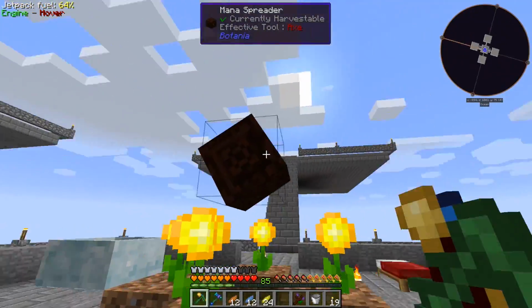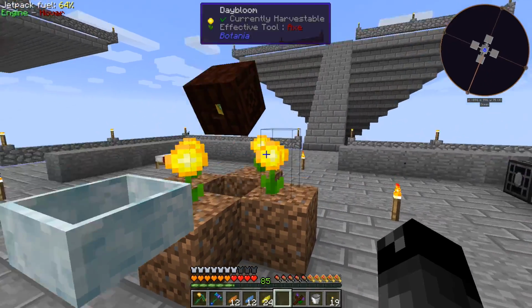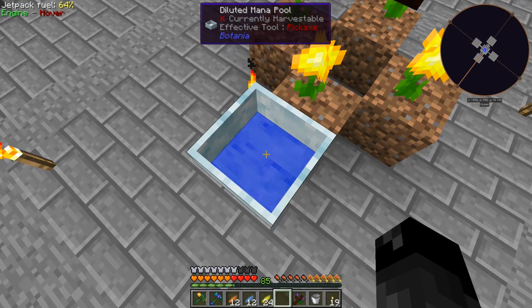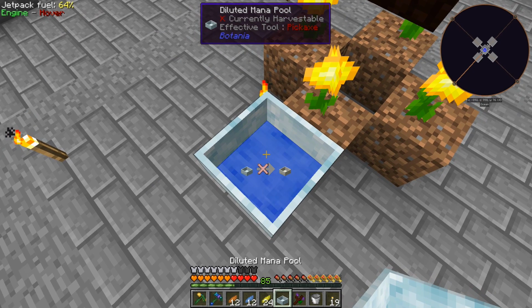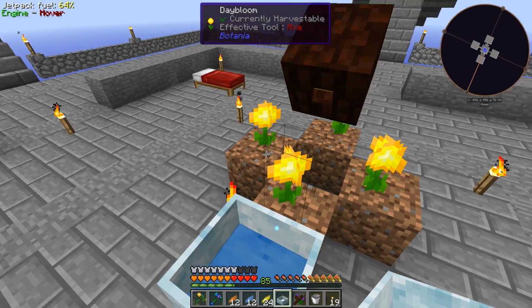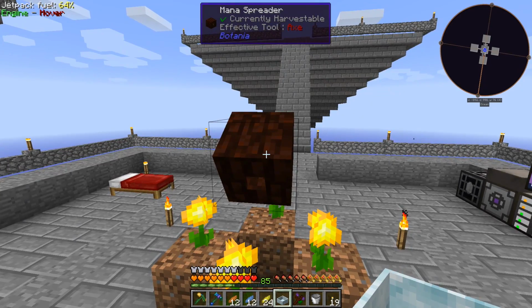Okay, so it stopped making... Oh, wait. Oh, no, it is still making that because I'm holding the wand. I was going to say it's not doing that because these are out of mana. Okay, there we go. A little bit of mana went into our mana pool. And we have to throw a diluted one into this, but this says there's an X on there, so we don't have enough mana. So we have to wait for these to make more, which is just going to take time. Then that'll go into the mana spreader.